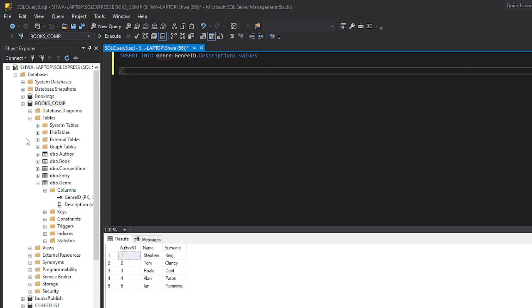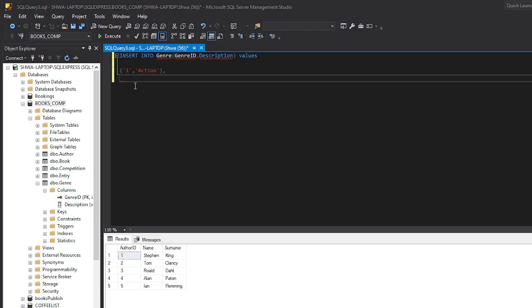Like I said, I've already done my stuff, but let's just write it again. So we're going to say ID number and then action. That's our first one. And then close that off.